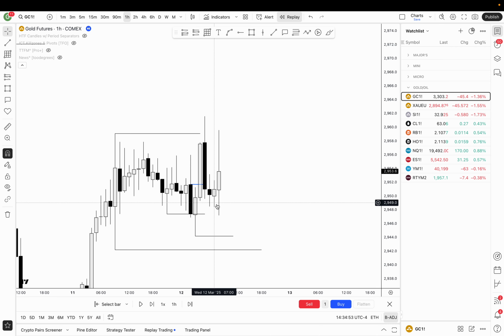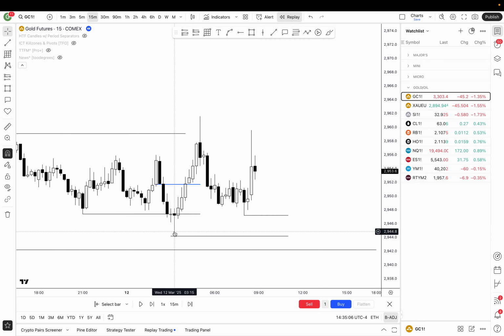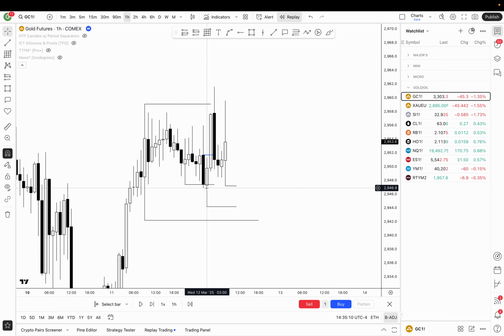But you see this super deep run? So at this point, this is almost, what do you call it, even more of a low resistance run right here. So it's really not something I would trade away from, right? It's a super deep run, and there's no SMT at the lows. So I would require, ideally, that this all gets swept out.